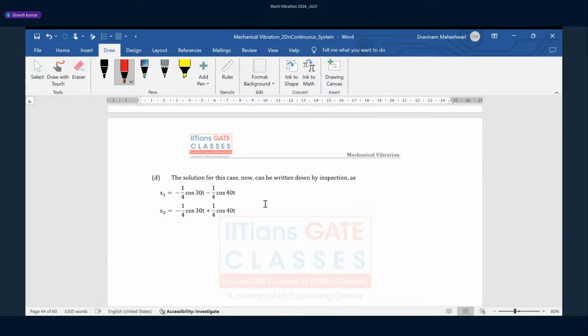So this question, which is in GATE, is exactly related to the question which we have done in class. And this is a Grover question. Clear? Any more doubt? If not, we can move to the next part, continuous systems. Any doubt, guys, who was watching this session on YouTube?